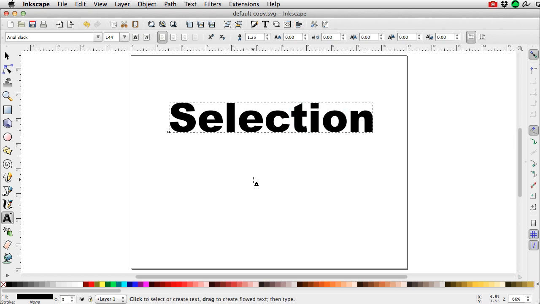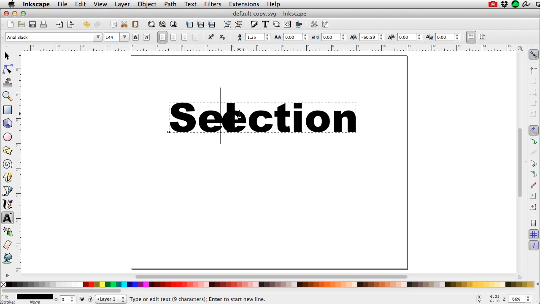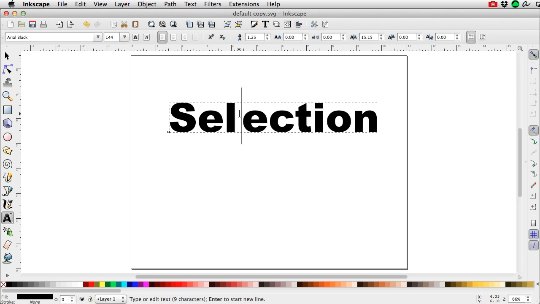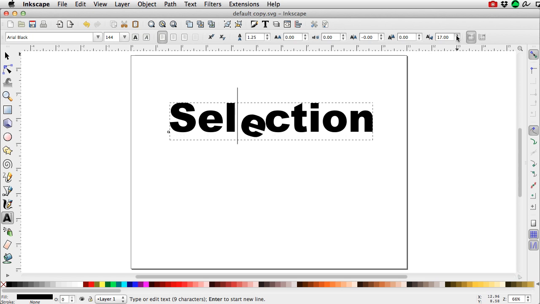A big discovery for me was that all you have to do is take the text tool and click into your text item, and then if you use the movement key, and I'm going to do the Alt Shift arrow key to do a big jump, it moves everything to the right of the cursor without you having to select it. Then for rotation, it'll rotate the character immediately to the right of the cursor. So you can do all that text manipulation without having to select the text. It makes the work go by really quickly.